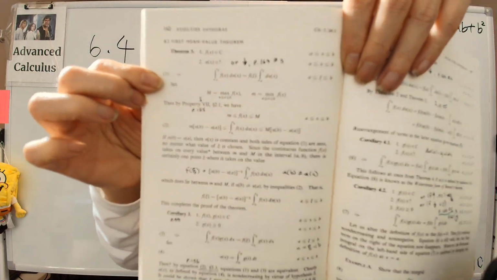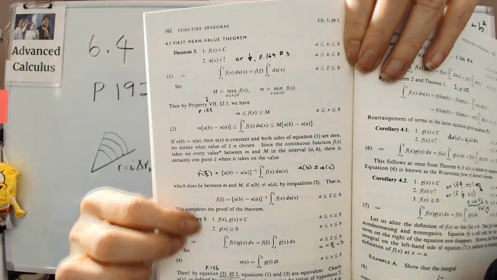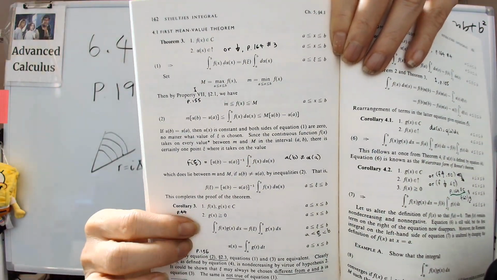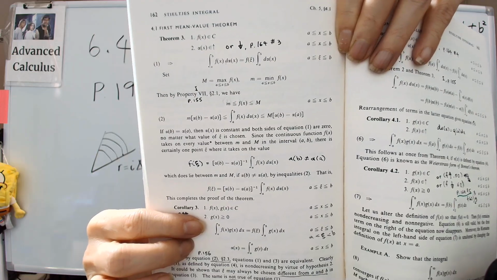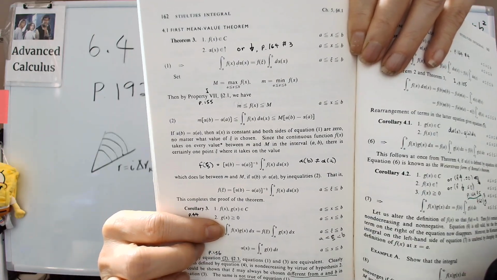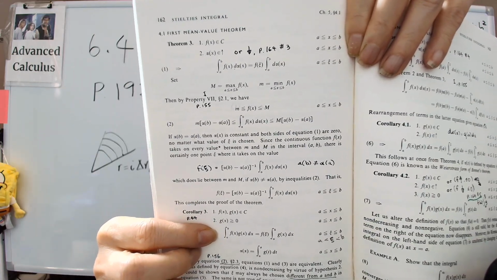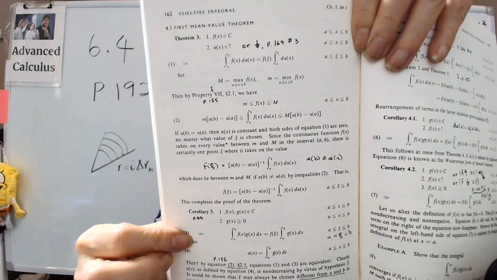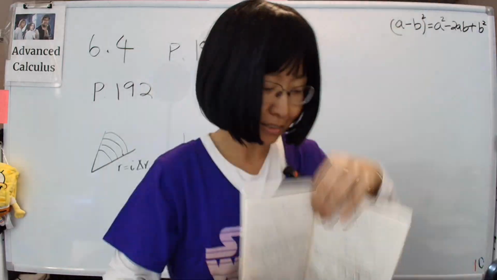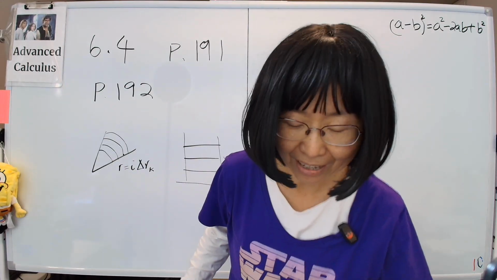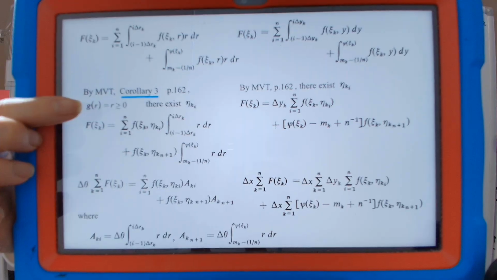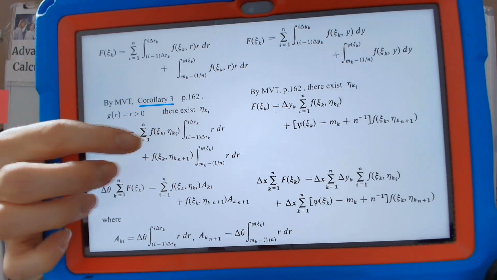This is on page 162. All right, now look at corollary 3. What does it say? If you have a function g that's bigger than 0, and you have f times g, then you can yank out the f with the g still in there, with f evaluated at some psi or something like that. See? So that's the one we're going to use. We'll yank out just the function f and leave g, which will be r. In this case, we'll leave the g in there and yank out the f.